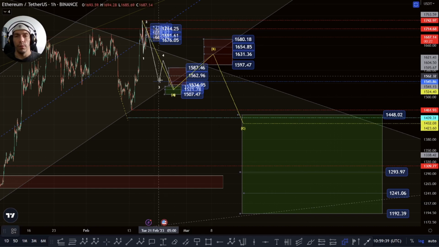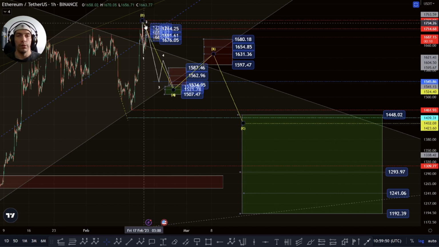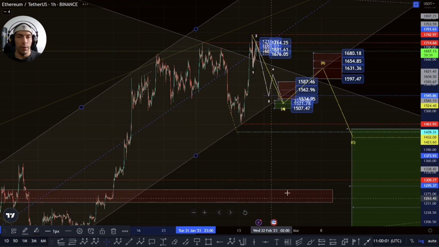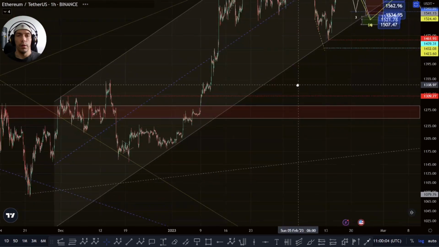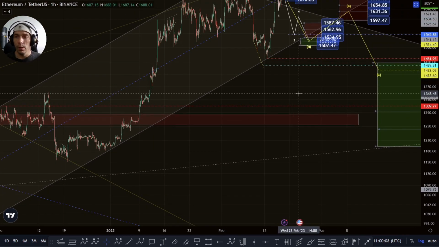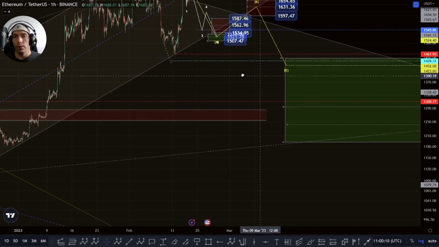If this does start to break down here and we start to lose that 50% of that wave 4 and start to actually push down deeper, it becomes more likely that we could see something like this play out, whether this becomes a 5-wave structure for a B, C, like that, or potentially this could even become a 1, 2, and then we actually look to push much deeper into this zone. That 1 to 1 would actually bring us quite nicely. Actually no, it wouldn't.